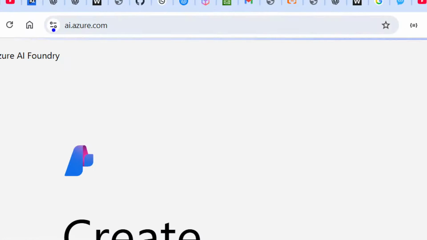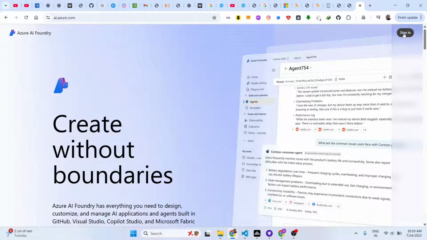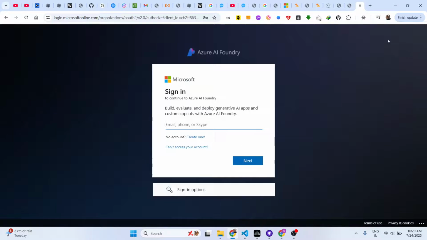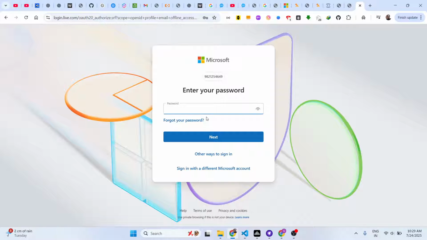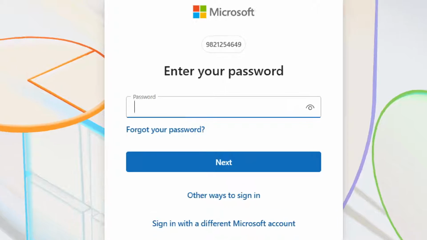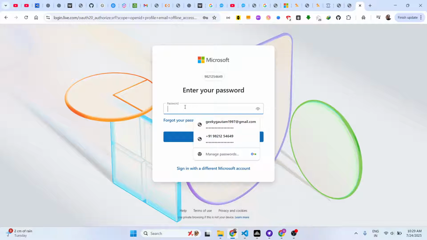If you see, you give the phone number. I already have one account here. So you basically enter the password right here.